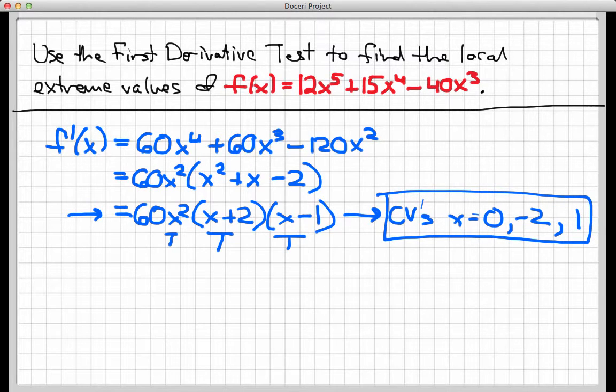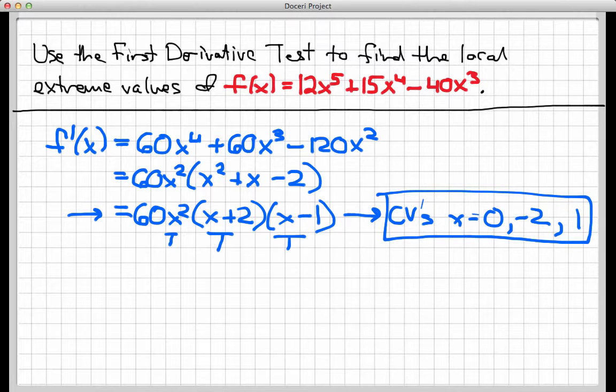Those are the only places where f prime could possibly change sign. It doesn't mean that f prime definitely does change sign at those points. f prime might change its sign from positive to negative or vice versa at those points, or it might not. We don't know. But what we do know is that f prime cannot change sign anywhere else, because otherwise we would have picked up another critical number, and we didn't. So these are the only places where f prime can possibly change sign, i.e. the only places where you could possibly have local extreme values.